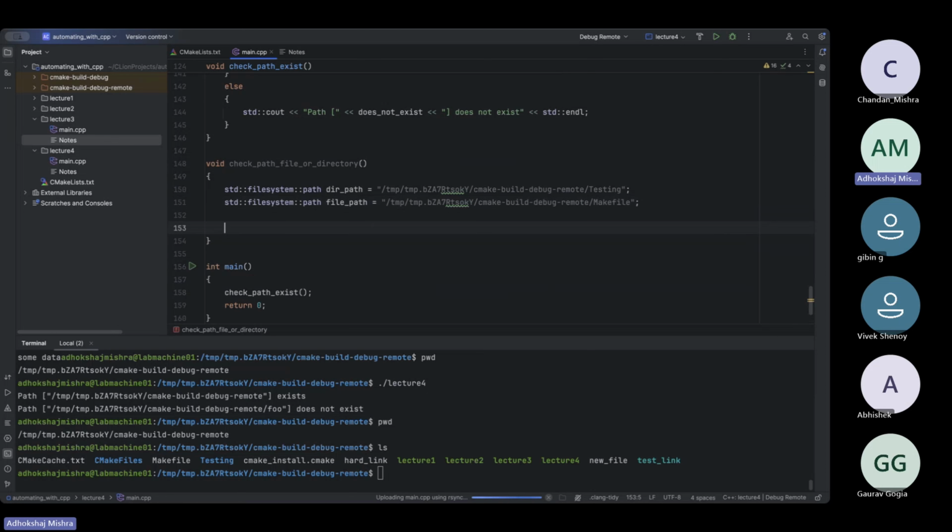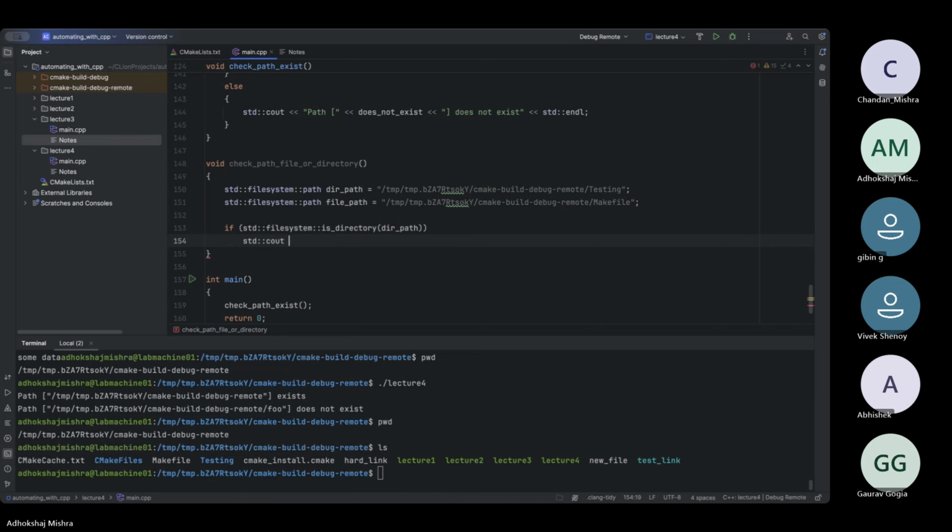File path. We want to check that is a directory or something. Okay. So this file system is directory. Is a directory.